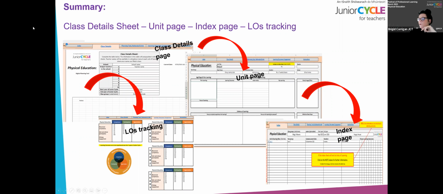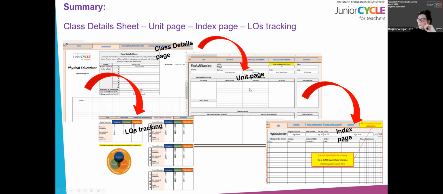So the 4 sheets that we particularly looked at for now: in the class details sheet, that's where you input all the information about a particular group of learners, they will then be tracked in that particular Excel file across the 3 years. All that basic information goes in there. Do note when you are putting in information, any of them that have drop-down menus, to make sure that information is collated, you might need to hover and move the mouse over cells in the Excel file to see that.